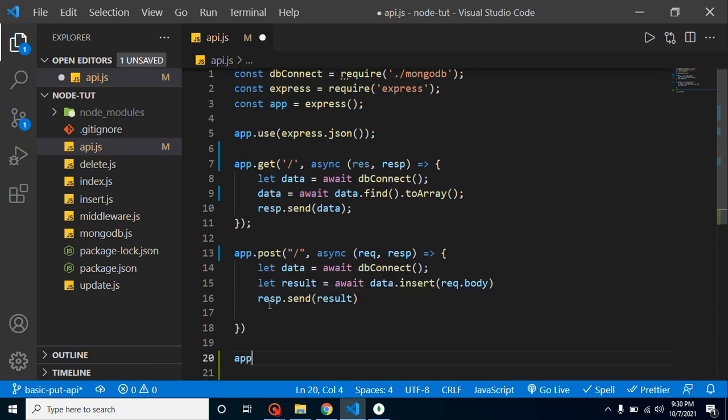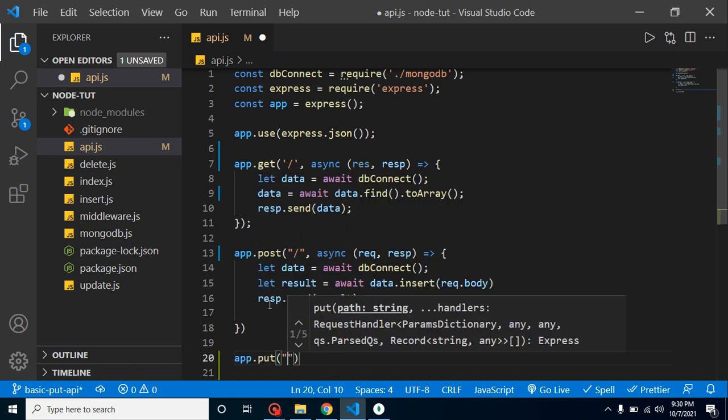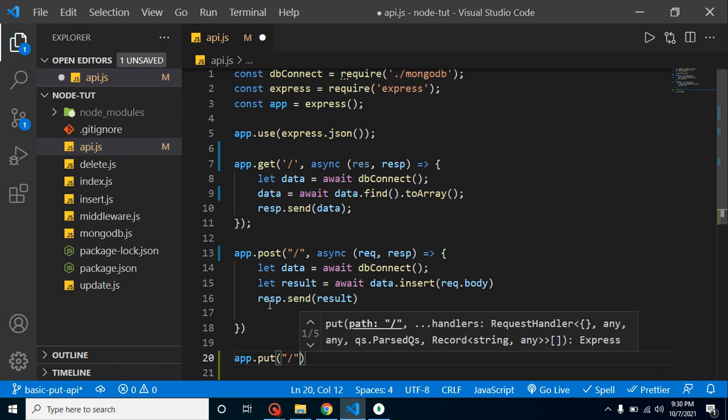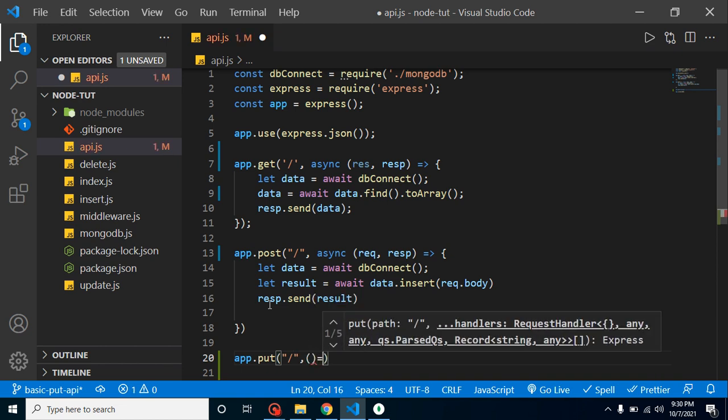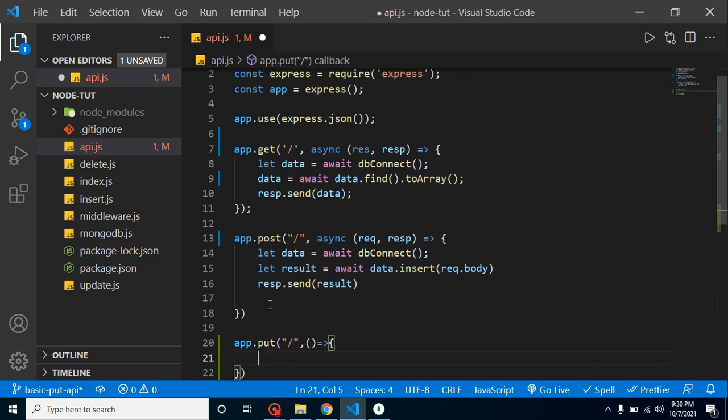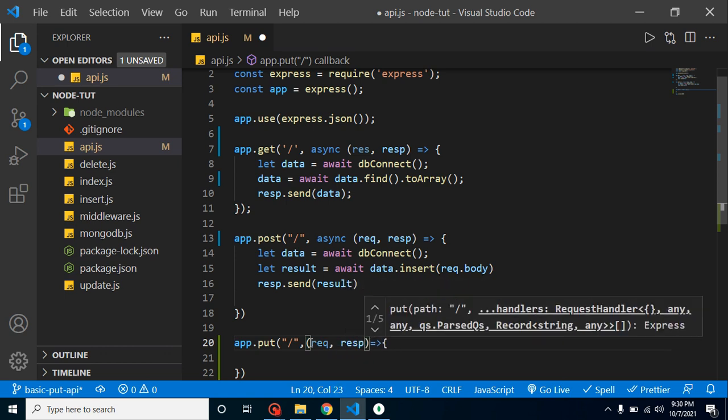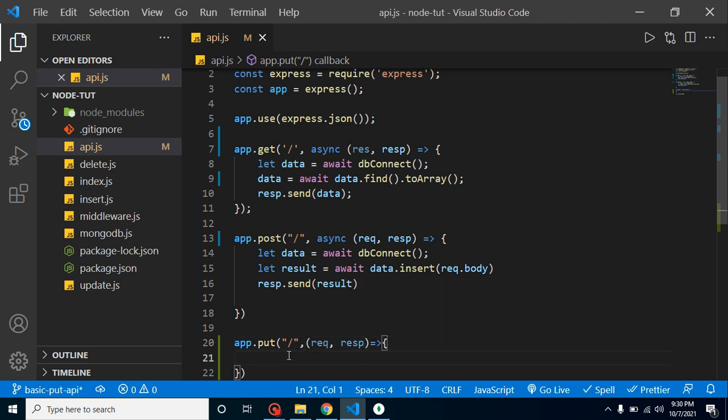So now let's go with the app.put method. After that, we can provide the path, which will be a root path. And after that, we can use an arrow function like this. So let me just put here request comma response. And for a dummy purpose, let's check that this is working or not.